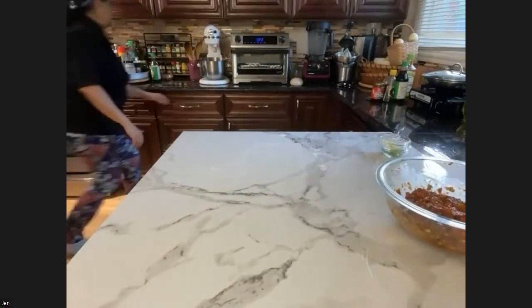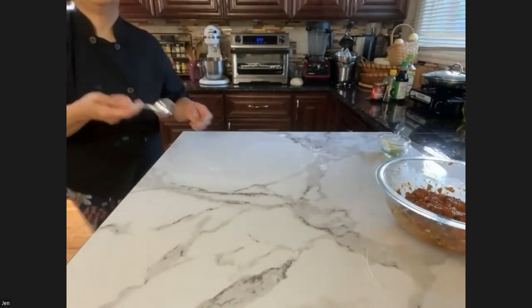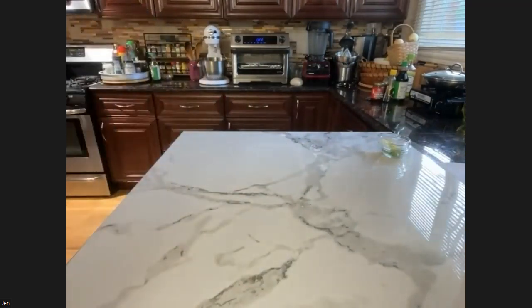Okay, so I'm just going to use the smaller spoon when I'm ready. We're just going to set this aside, or I'm going to put it in the fridge right now while I'm working on the dough.